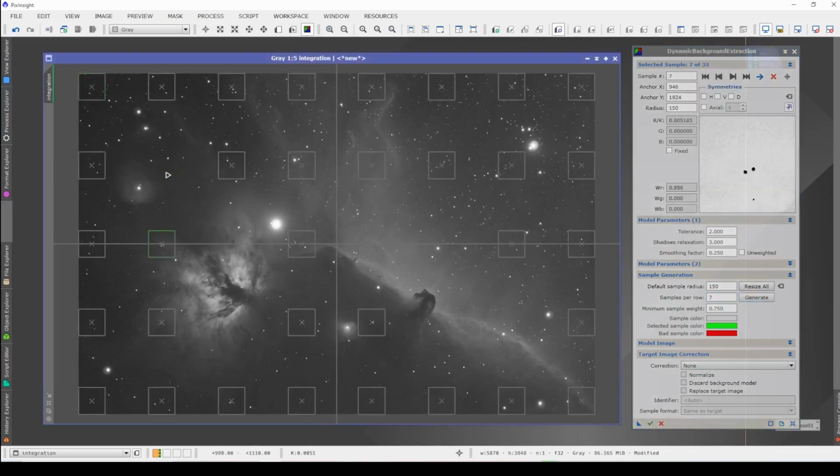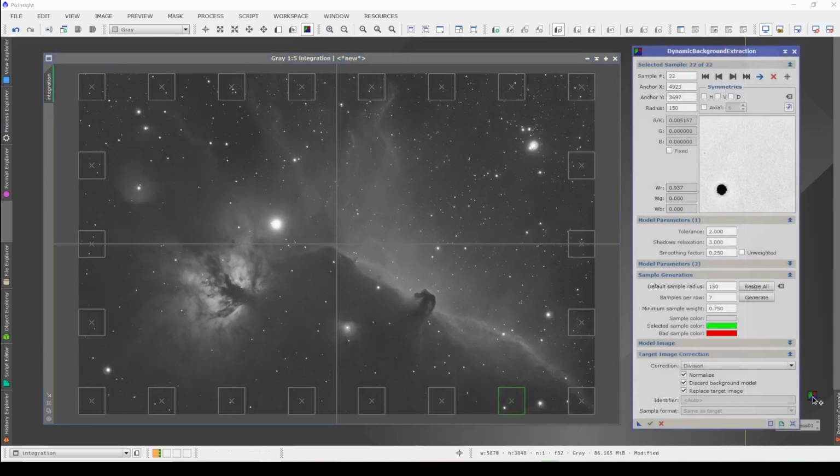And now, if you remember, we're only going to remove the inside blocks. Normalize, discard, and replace. And we'll say check mark.